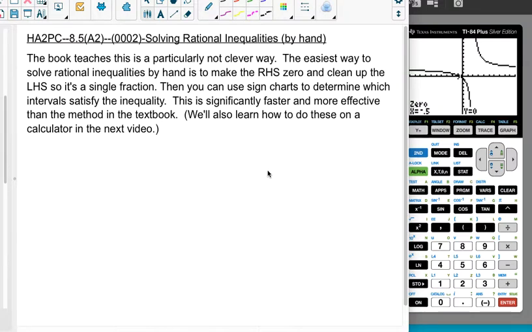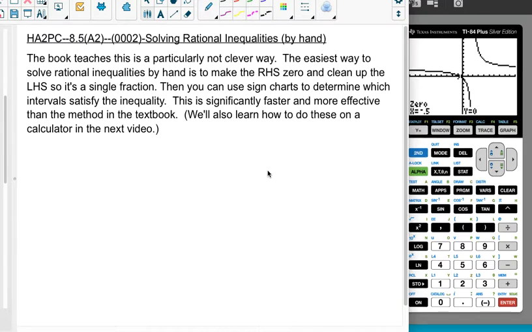It's fine if you want to look through how the book does it, and there's nothing wrong with the way the book does it, but I think that in the long run, for very simple problems, it works fine. For very complicated problems, it makes the situation untenable, right? Which is another way to say not manageable. It comes from the Latin teneo, tenere, which is to hold, right? So it's something you can't manage for difficult problems.